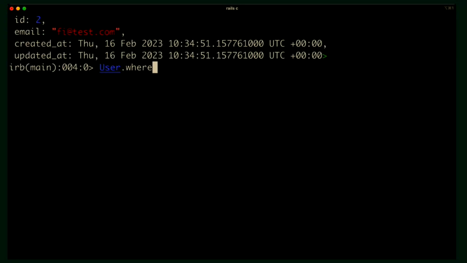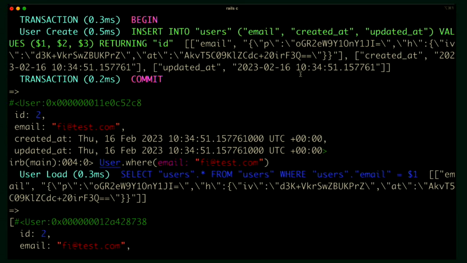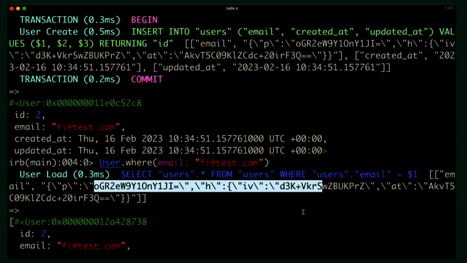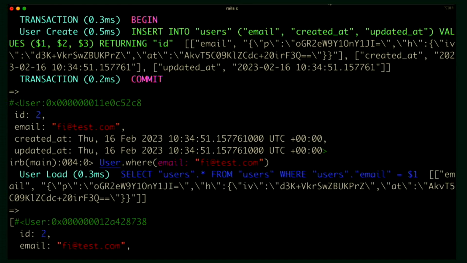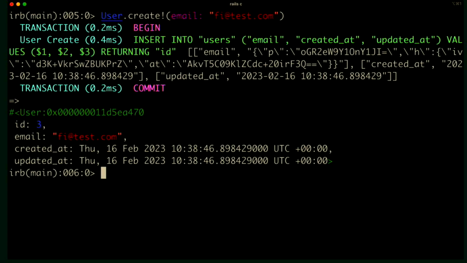But Active Record has another mode, a deterministic mode, which you can switch it over to. And in this example here, we create a record. We can see that the value of the ciphertext is exactly the same as the ciphertext produced when we query the record. Hey, and this seems pretty cool. We get a record back. But every time we create a user record, we're going to get the same ciphertext.